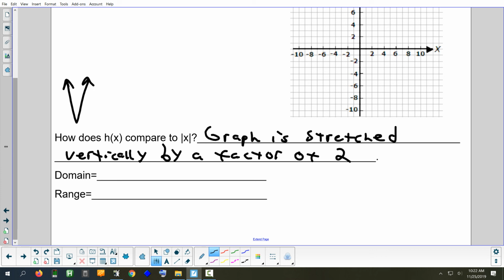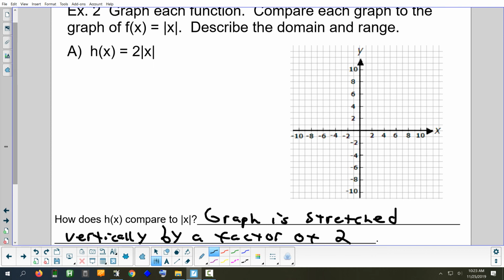It's going to stretch vertically. So this V is going to get skinny, right? We talked about that. Take a piece of gum and stretch it. It gets tall and skinny. It's still going to go left and right forever. It's still a V, right? It's not as wide as it was, but it's still a V shape. V shapes still go left and right forever. All numbers. So I'm showing you guys, you can figure out most of this without even doing a picture. The range, I think it's easier to look at the picture and then see how low it goes, and then go up from there. Right? So let's make our table now.